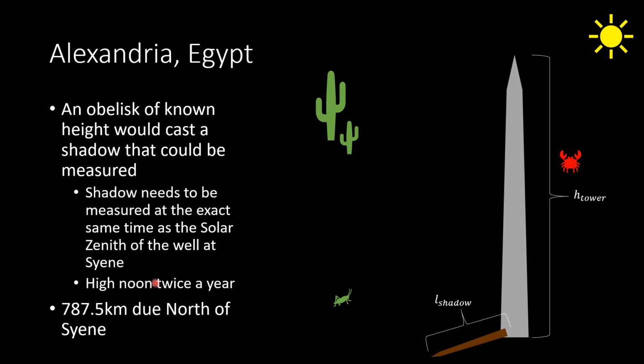Again, timing is important, so the noon shadow length is the important length to measure, but luckily it's also relatively easy to find, as long as you know the day that you need to be making your measurements on. So the sun would never reach the zenith at Alexandria, because Alexandria was on a different part of the planet; the sun would not appear in the zenith that day because it was due north of where that was happening.